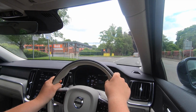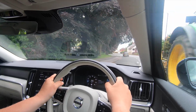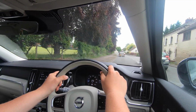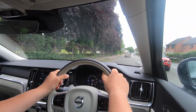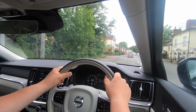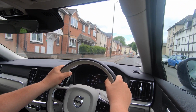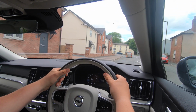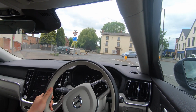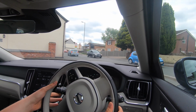We've got reasonable sized tyre walls on this car, and the 19-inch alloys, but that's because it's Cross Country, so you want a decent tyre wall. I think you can get out to 21 inches on this car, which I don't see why anyone would want on a cross country car, or any car, to be honest. I'm not a fan of big wheels, but you just get the impression that you can go anywhere in it. The accelerator and the brakes have a reasonable amount of feel in them. Actually, I've been quite impressed. The steering's got none.